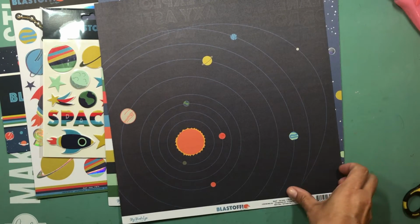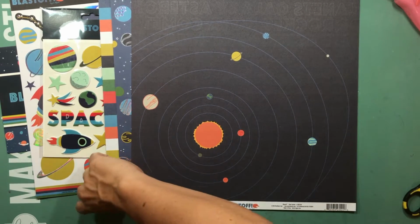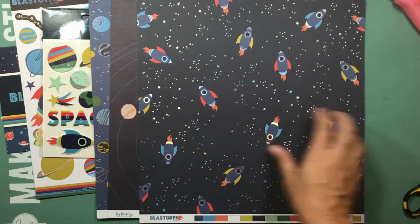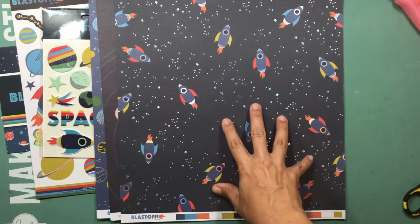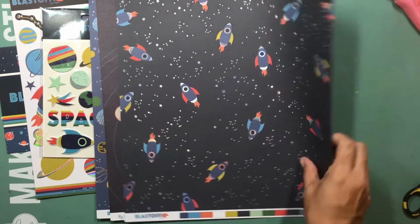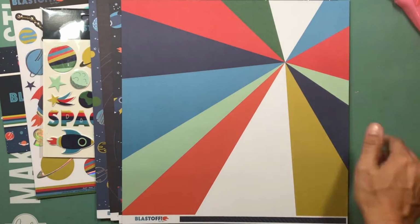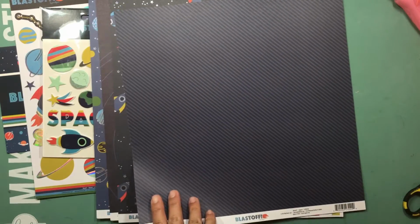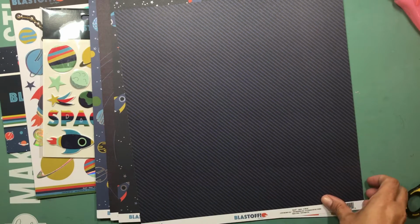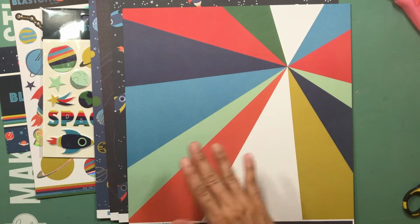So right now I'm just keeping the pages or the side that I truly like, which is pretty much they're all the same. So I'm going to have to go back and really think of which ones I want to use, because I'm going to need some of this paper. This one was actually one of my favorites because it had the starburst on one side with the matte with zero foiling, and then it also had the black and blue pinstripe paper in a diagonal pinstripe. So I really like that one.